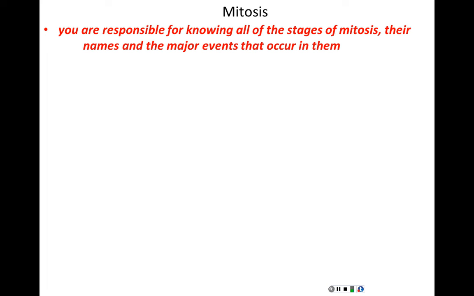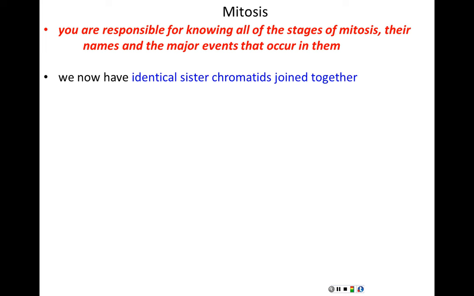So before we actually start covering mitosis as a process, I do want to bring to your attention that I expect you all to know all of the stages of mitosis. You need to know the names of the stages and the major events that occur in them. Don't be too intimidated. You'll see as we go along that it actually makes some intuitive sense what has to happen first and second and third. And I'll give you a useful mnemonic in just a second that'll let you remember the order of the stages pretty easily, I hope. But still, you need to be prepared on any exam to be fluent with these stages, their order, and what happens in them.